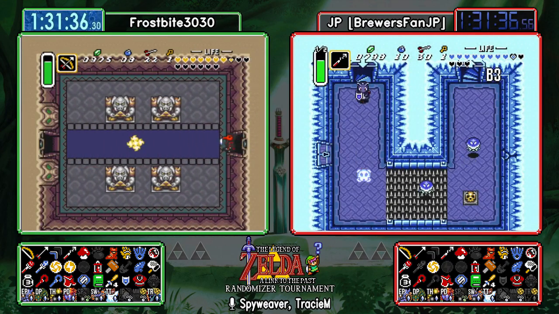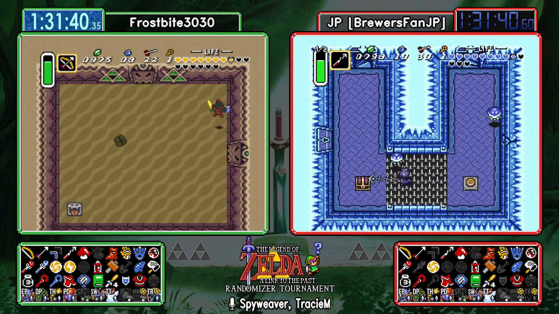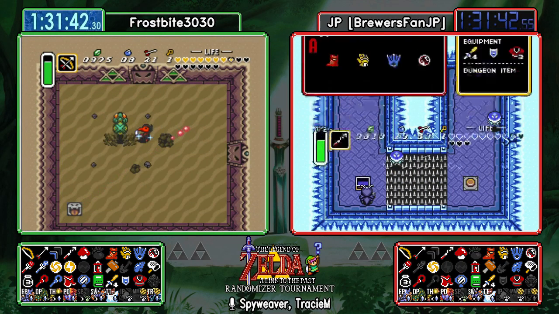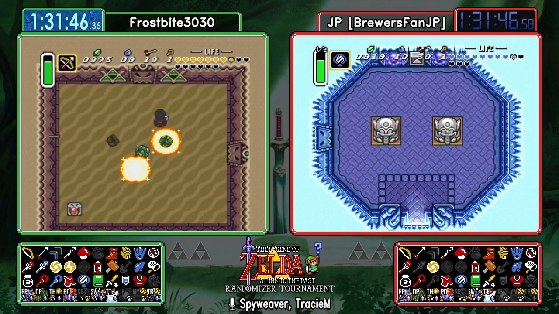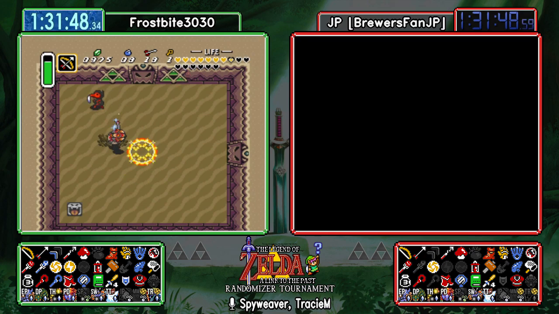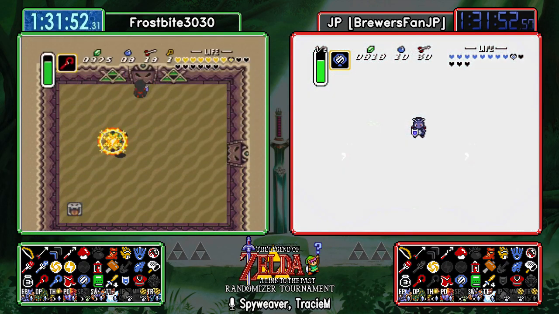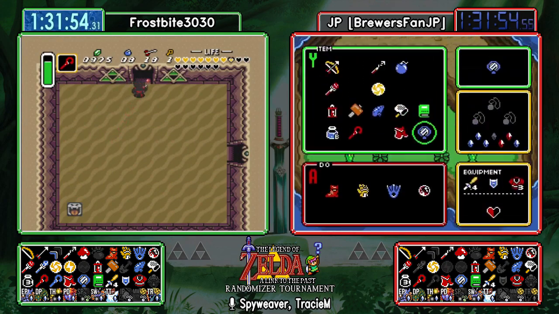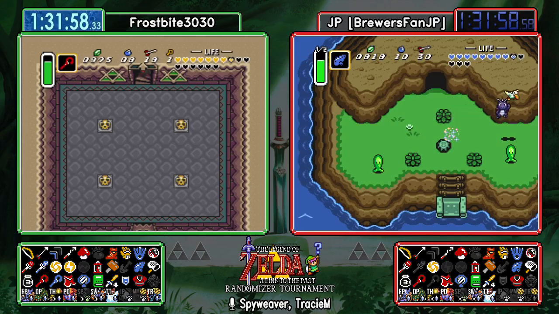Frostbite making quick work of this climb. Dashing on into Lanmolas 2 here. Missing the first one, getting the other two, gets it on the second cycle. Down goes Lanmolas 2. And we got a pair of the most satisfying rooms in Link to the Past coming up, right?